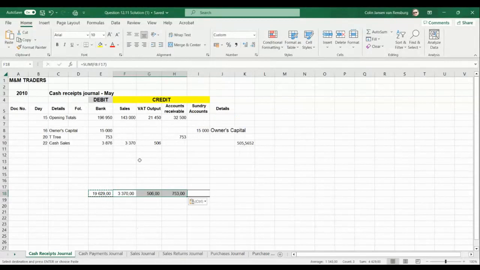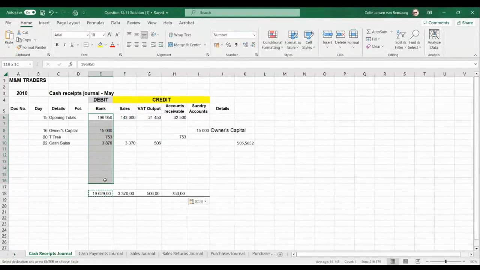Right. Now this, because we've indicated in the general ledgers, they indicate those opening totals separately. So I've only added up the new transactions here. This doesn't actually include the opening totals. But what I've got to mention is that if in our solution for the general ledger they didn't show those opening balances separately from those additional transactions, we would have added everything up. We wouldn't have only added up those parts, we would have added up the whole column, right?